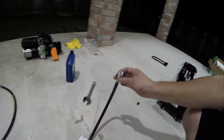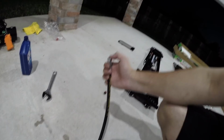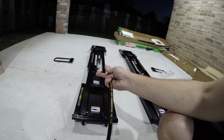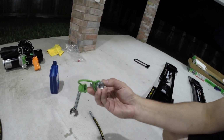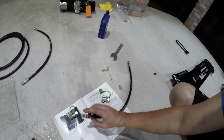Once we finish those two, now we can move on to these short fittings, and these have a female end and a male end. The female end is going to screw right into that nipple on the piston, and the male end we're going to screw in a male quick connect fitting. So that's going to go in here, and so what we're going to have to do is Teflon around here as well, and then screw this in, and obviously that gets screwed in directly to there.